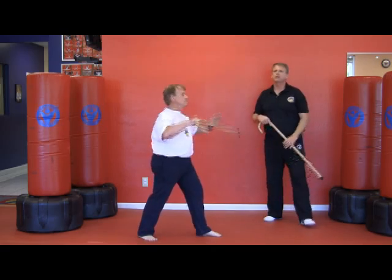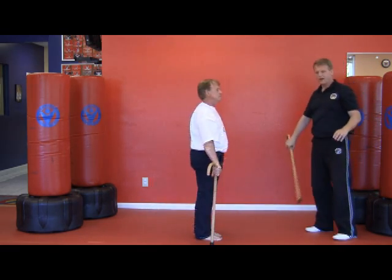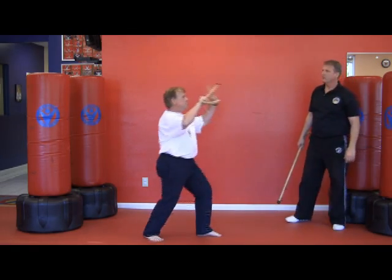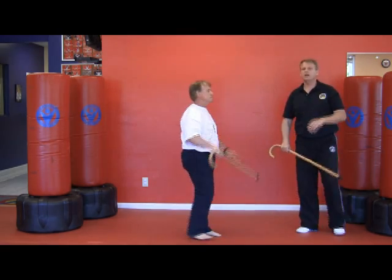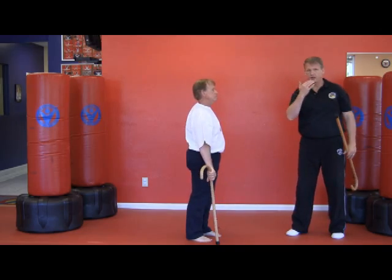He brings it up and he pushes. Okay? So he has it rise in front of his body and push. Now, the reason why you step back with this is because if your timing is off for the block and you don't step back, you're going to get hit in the head.